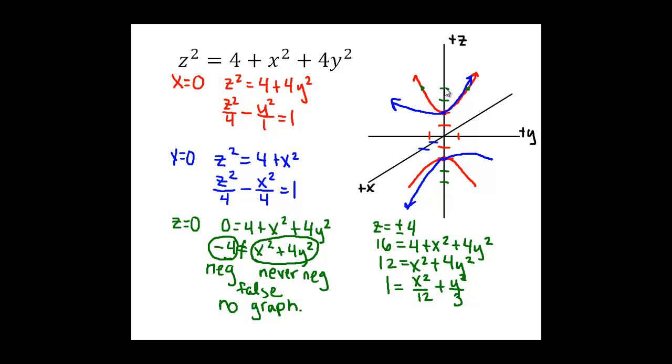Alright, and then I'm going to go in the positive x direction, square root of 12, which is about 3.6 units forward. And square root of 12, which is about 3.6 units backward. And then I'm going to sketch in my ellipse.